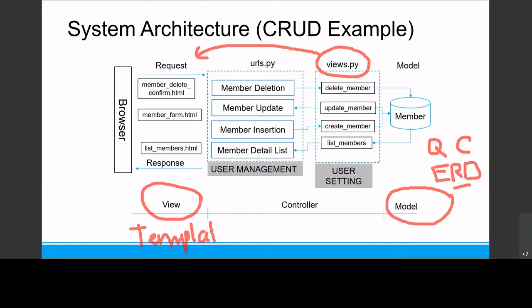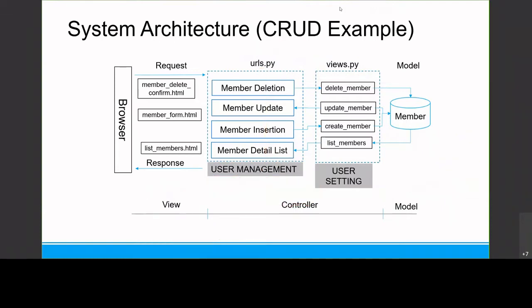And every time we want to go to the template, we need to have the view, and then we need to have the link to go to the HTML file. Okay. So these are the files that are related to the functions in the views.py.